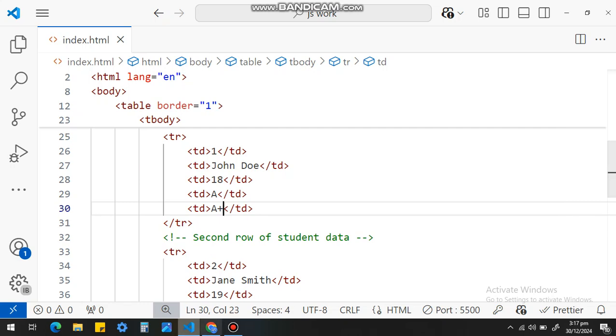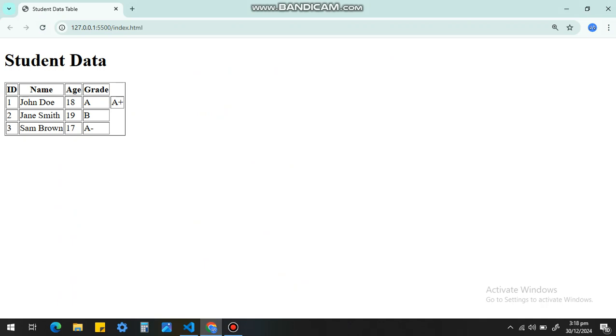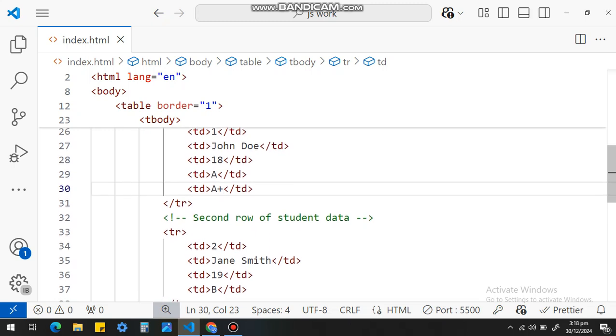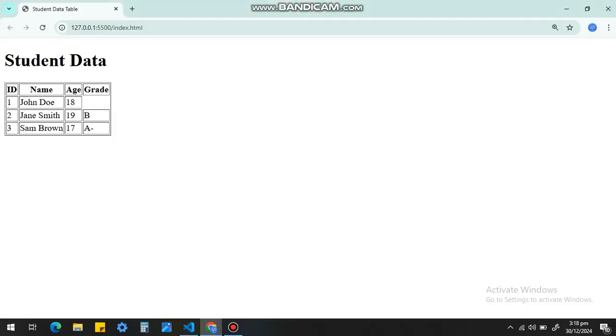Now you're watching it showing another A plus over here, and I haven't defined any table header for it, so it's just creating an empty cell. I can add as many as I want, but I can even not add any. I can even remove one. If I now open my code, you're watching it's just keeping it empty. This is just the difference. That's how it works.